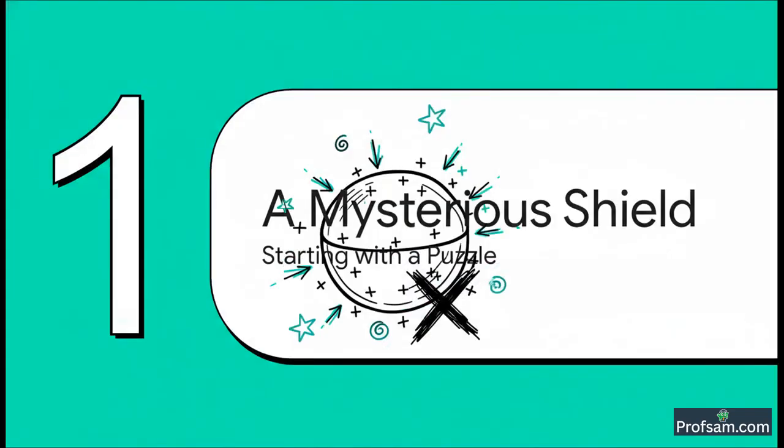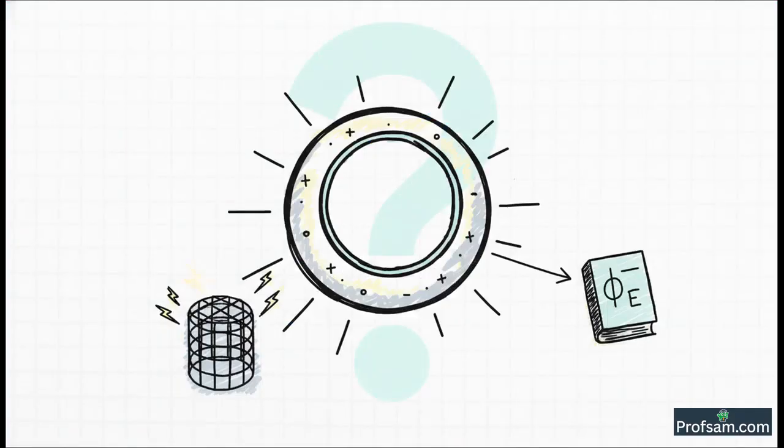Okay, so before we jump into any formulas or definitions, let's start with a little puzzle, a little mystery. Imagine you have a hollow metal ball, a sphere, and you put a whole lot of electric charge on its surface. Now here's the question. What do you think the electric field would be inside that empty space in the ball? Common sense might tell you, well, there's charge all around, so there must be a field inside. But something truly amazing happens. You know what? The electric field inside is always, and I mean always, zero.